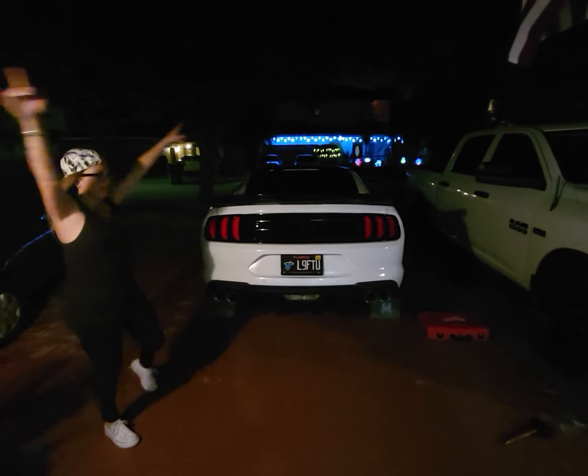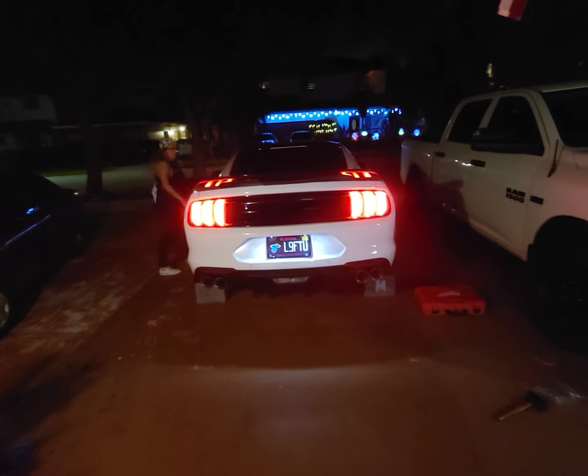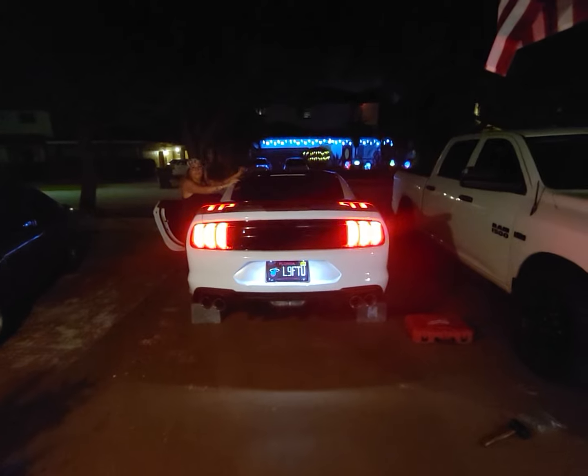Okay, we're all done. Finally, I got my C&L Axle Backs, and I'm going to start this baby up. By the way, if everybody doesn't already know, the name of this car is Jason because I bought him on a Friday the 13th.